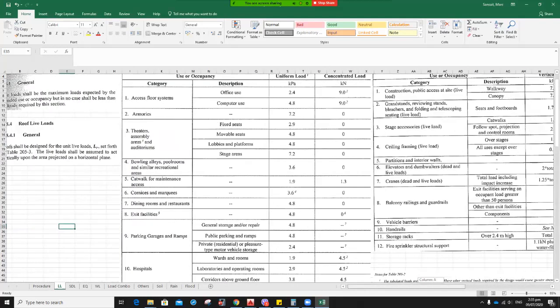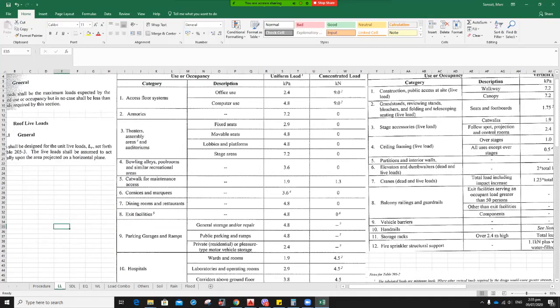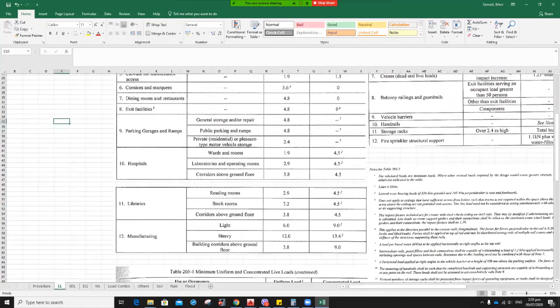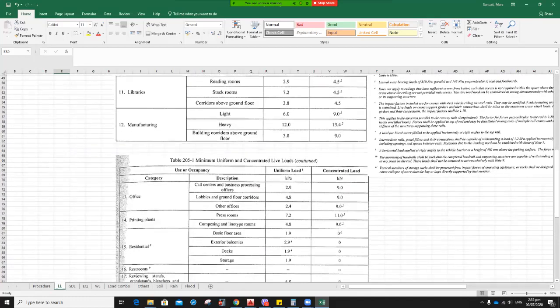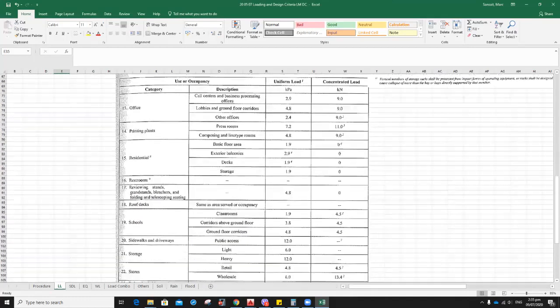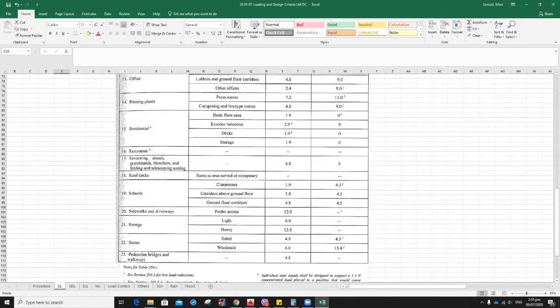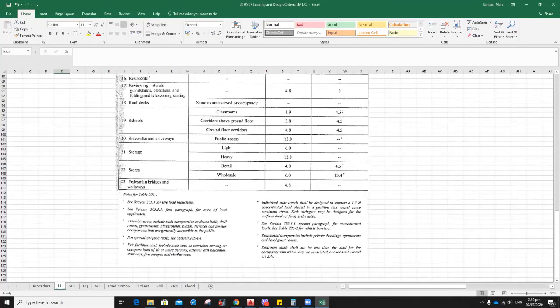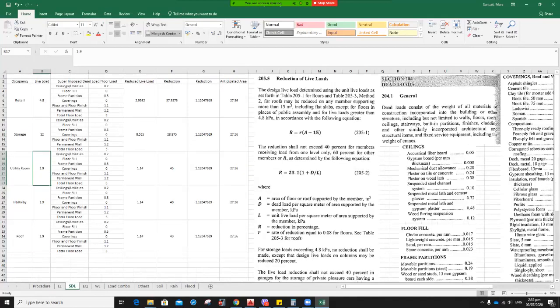Okay, we don't have specific for that one. So what we can do is to consider the storage. Let's consider it to be 12. That's for conservatism since the area is quite small.